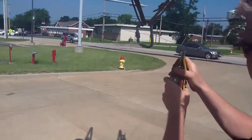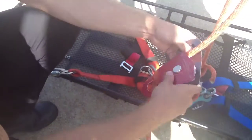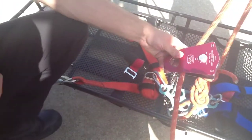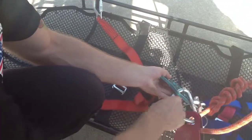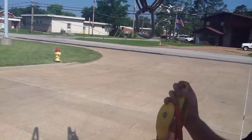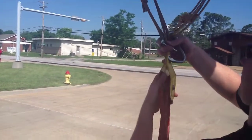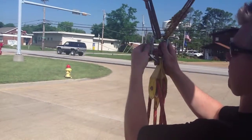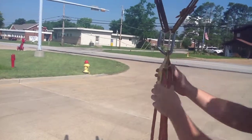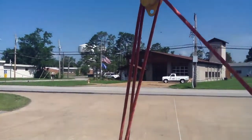Put the double pulley on top, and then you go right back down to another pulley onto the harness itself. If you look, the end of the rope is hooked to one side, and then this single pulley is hooked to the other side. Tighten down the D-rings, make sure they're secured, and then the rope comes right back up to that double pulley. The pulleys that are on top, that Justin has in his hand right now, that double pulley, that's only a redirect. It has nothing to do with giving you any more advantage on the hoist system. The advantage comes from down below. When you have a pulley down there and you're tied off, that's a 3-to-1 mechanical advantage.